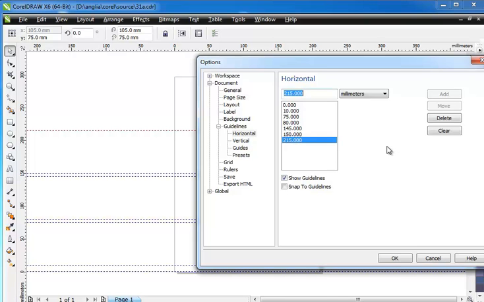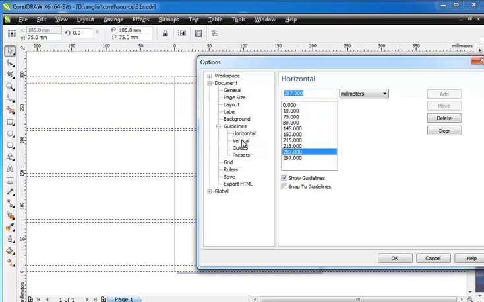The space between the photo frame and the next element will be 3 millimeters. Input 218 and click Add. We're not sure of the next element's height, so let's skip one guideline. Let's go straight to the top margin. Input 297 and click Add. This guideline is placed at the top of the page. The margin height is 10 millimeters, so the next guideline must be placed at 287 millimeters. Input 287 and click Add.